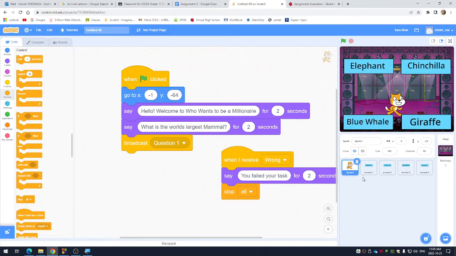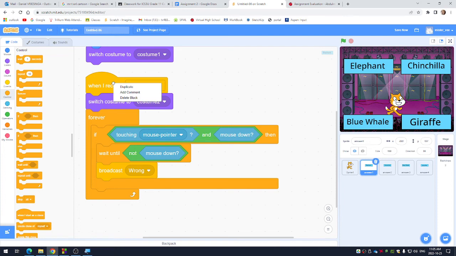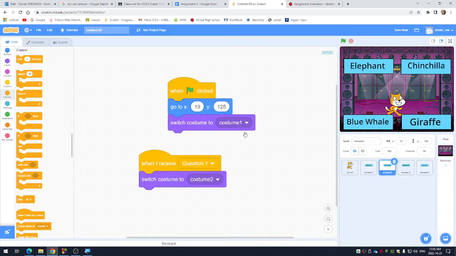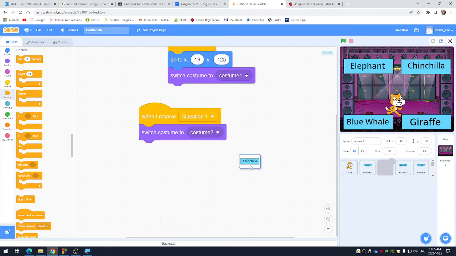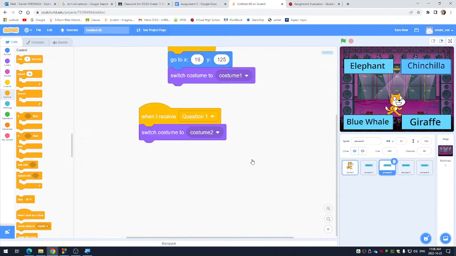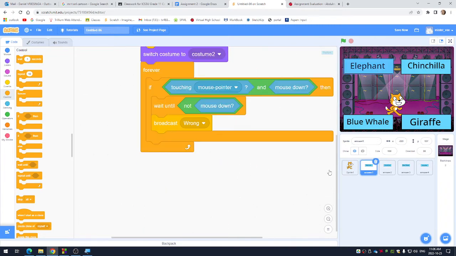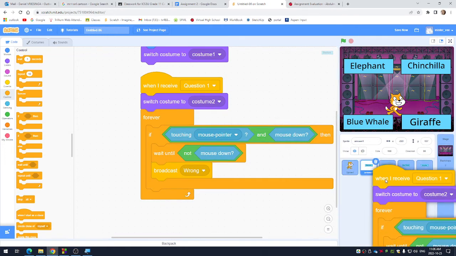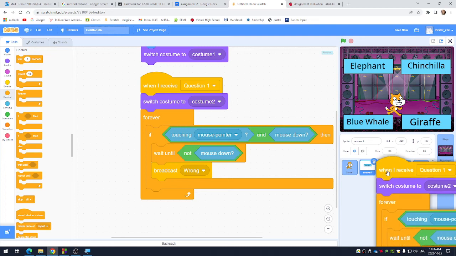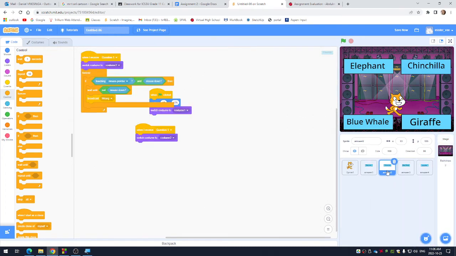So, I could copy this code to the other wrong ones. Duplicate. I'm actually going to copy it to all 4 of them. Whoa. What did I do there? That was crazy. Can I undo that? I'm going to grab this code and pull it into answer 2. When it shakes, I'll know it's like there. It's hard to tell. There it is.